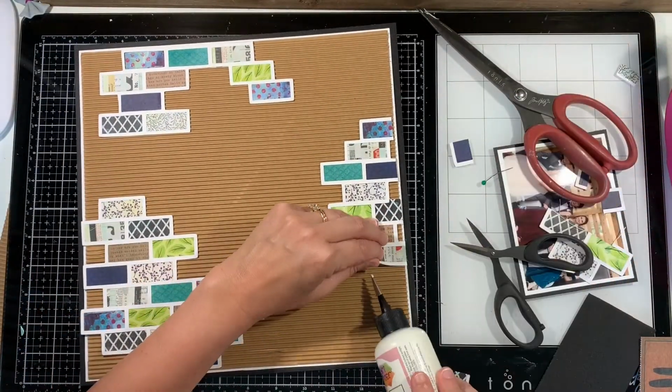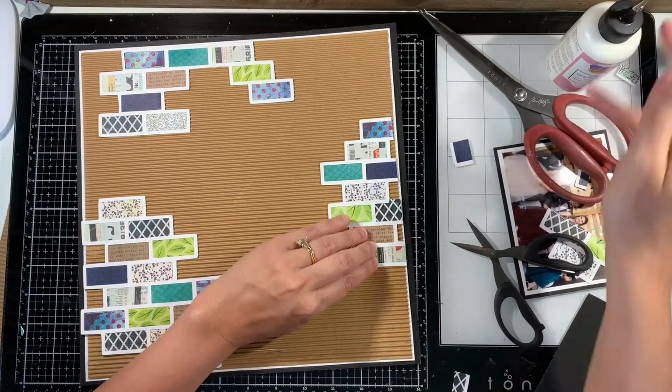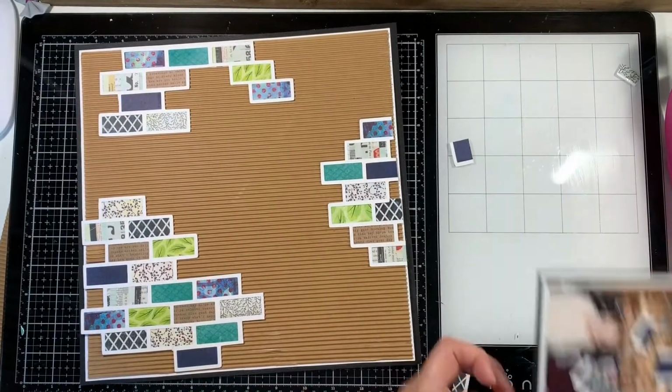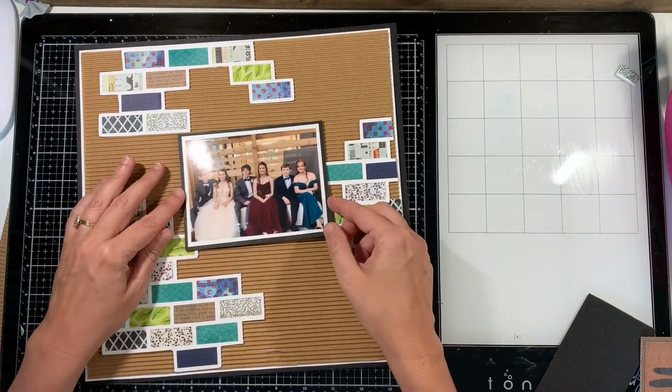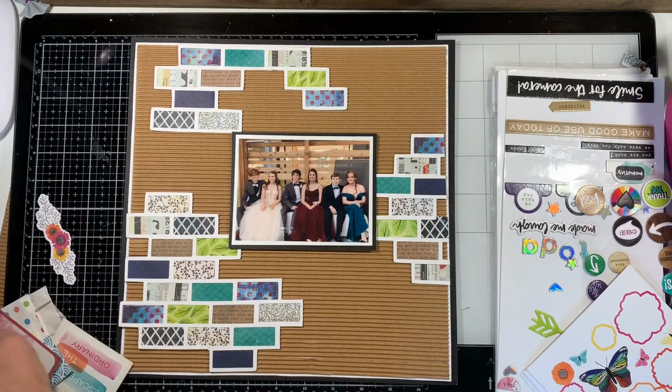Now, I will be honest, I had to really work hard to get everything to stick to this. So I did use my ATG, and then I also used my wet glue, the Art Glitter Glue, on top of the ATG, and everything seems to be holding on pretty well.